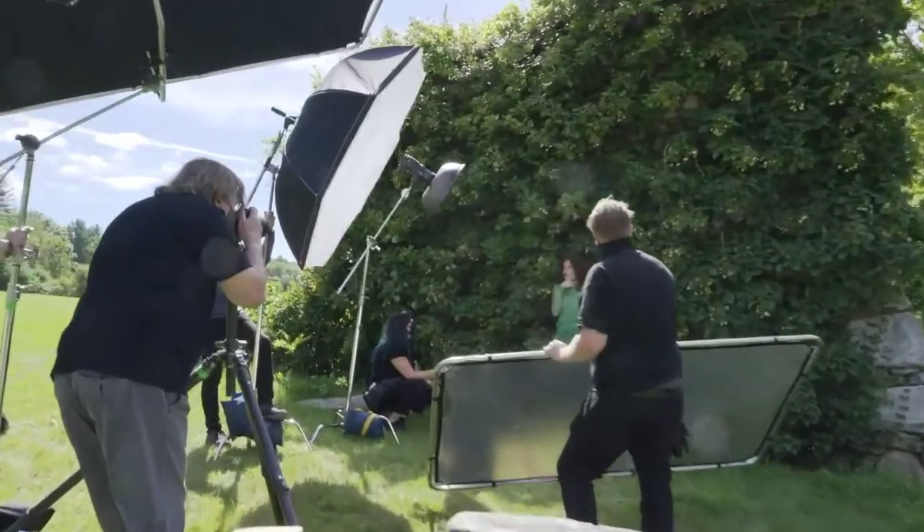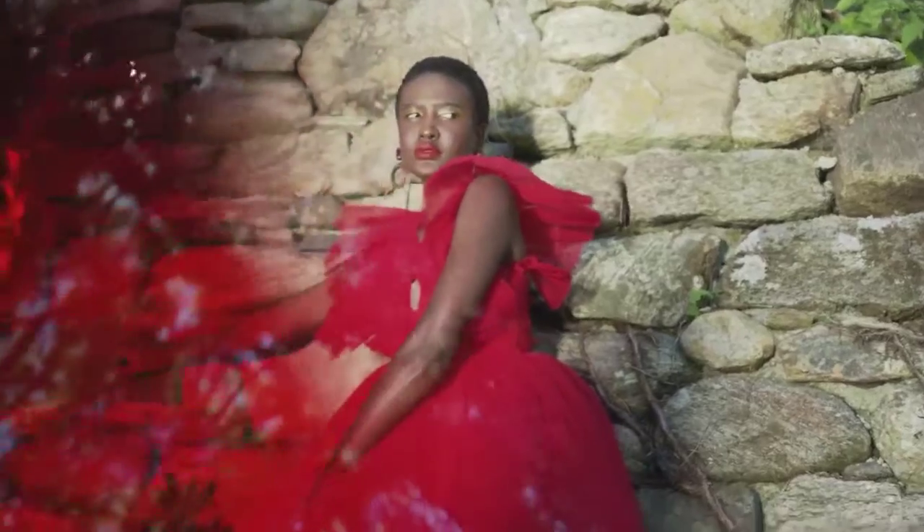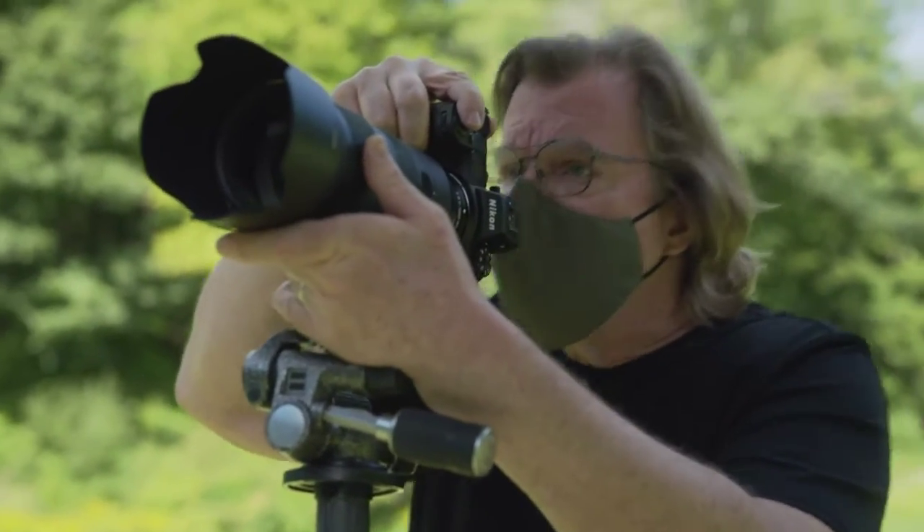Wonderful day in the field — exciting day in the field. And that's an amazing thing for me to say, honestly, because I've been doing this professionally for 40 years. So to retain the positivity and energy, I've got to keep doing new stuff, I've got to keep seeing new things. And the new Z7 II has given me that today. Color, resolution, detail — new lenses. This just keeps enlarging possibilities. I can't tell you how much energy was brought to bear in the field today. We had a great crew, great talent, great location, and a great camera. And that's where you want to be — that's the best part of doing this.